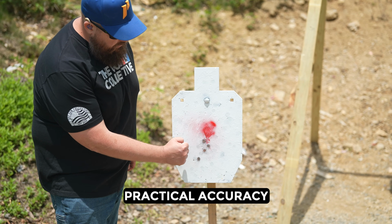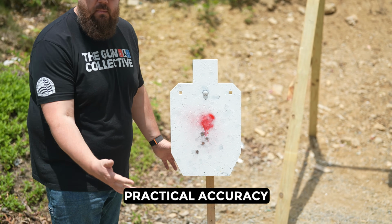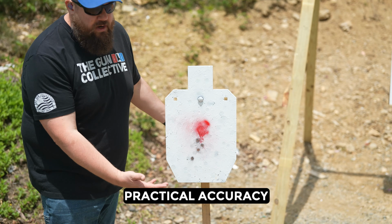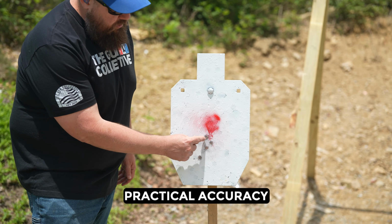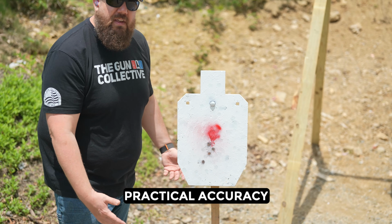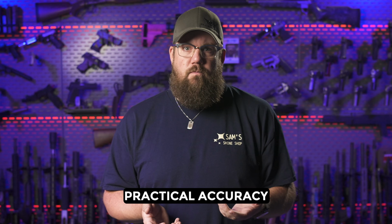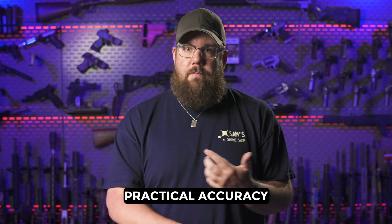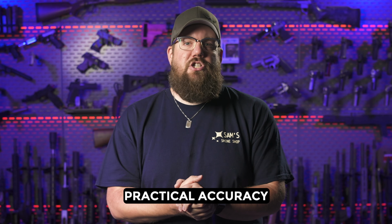All right, here's my group. There you go. That little guy, I called that while I was shooting. That was my fault. It is what it is. I would say this is a better representation, and I put 2 on top of one another right there. That's pretty good. I think with the amount of recoil and kind of different feel of that gun, that's pretty good. I don't know if this is a result of the grip shape, grip texture, recoil, trigger pull, or maybe just this combination of all that.